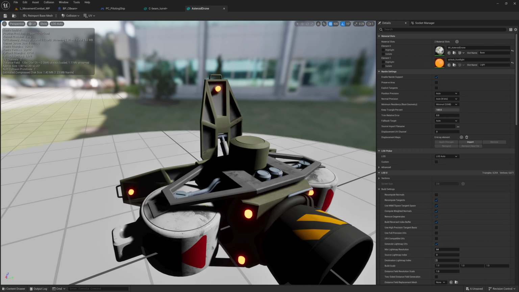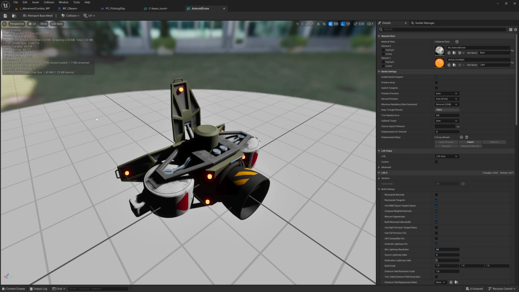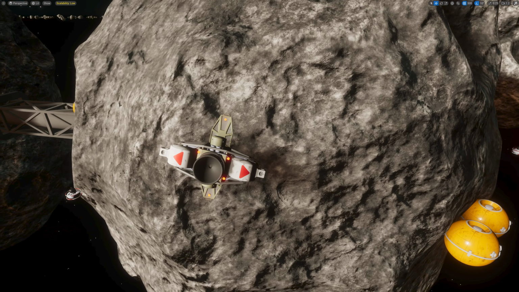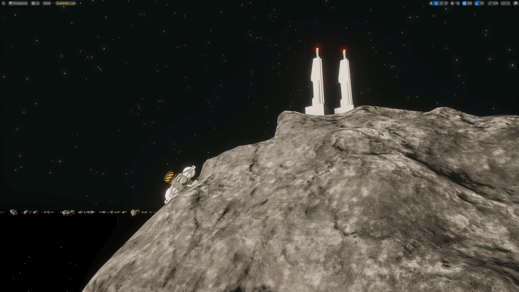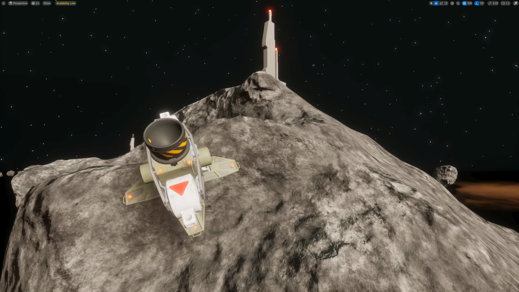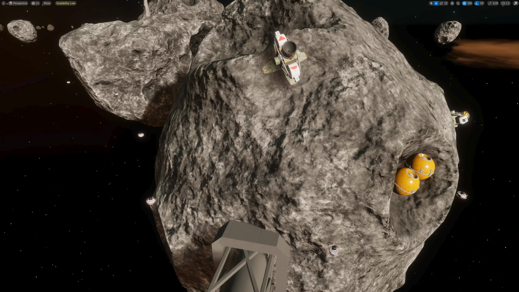So this is the model that I whipped up last week based on his concept art. Kind of quick through there. I'll probably do another pass on texturing at some point, but it's fun to kind of get the concept rolling. In our world design over here, you can see I've stuck one on the side of an asteroid. Got another one over here. And so at the moment, they're just set dressing, things that we can add to some of our asteroid hideouts.